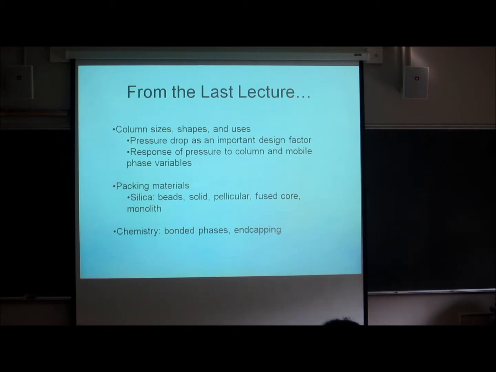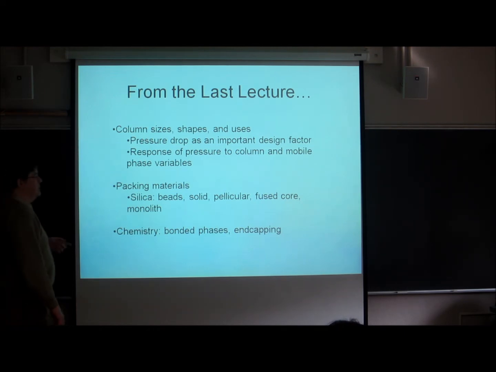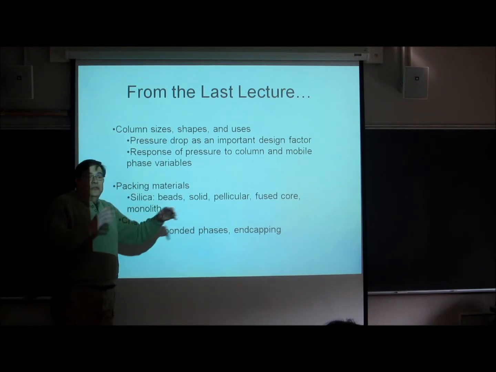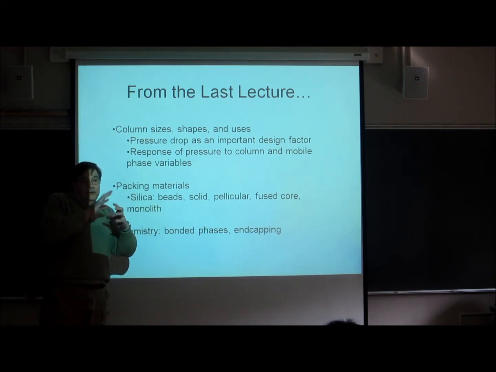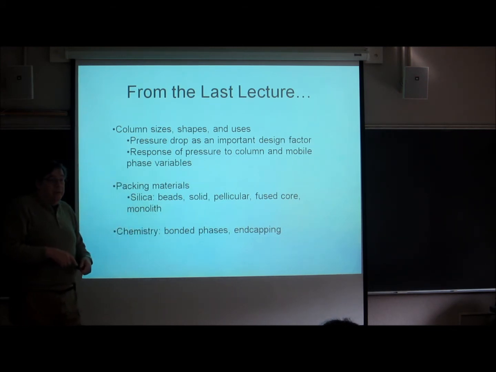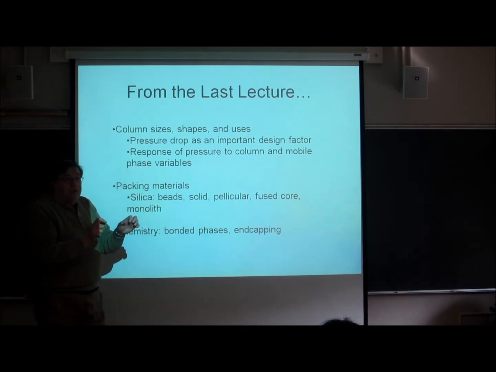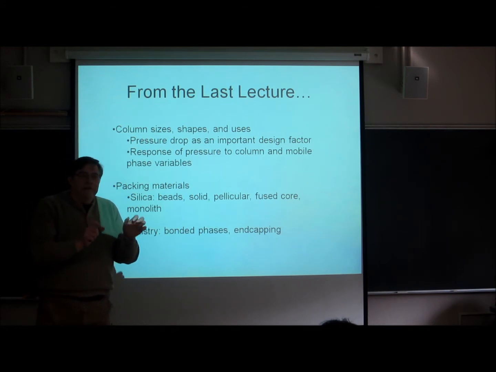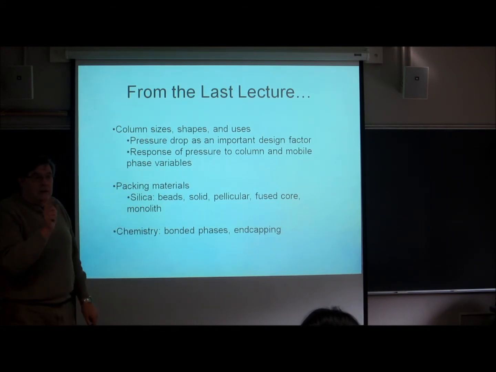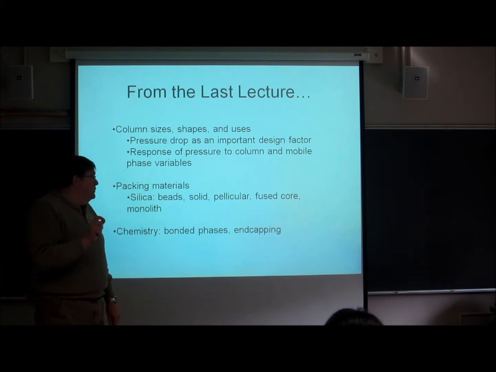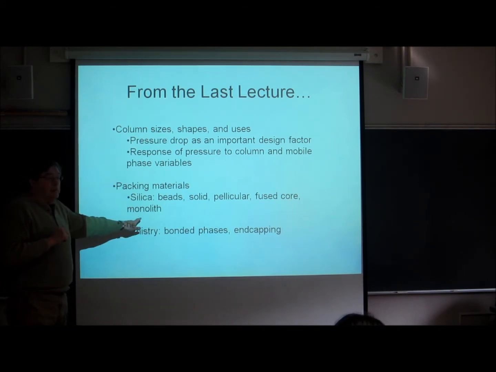And then we talked about packing materials, silica mostly, with beads, solid beads and superficially porous beads. Remember that's mostly solid, but with a thin layer of permeable silica on the outside, so that there's actually material going into and out of the silica matrix, but not deep into the bed. The fused core is a thicker layer than the superficially porous, and often can have 2 different size ranges of pores. Didn't talk too much about it. Large pores on the outside and narrower pores on the inside. And then briefly something about monoliths.